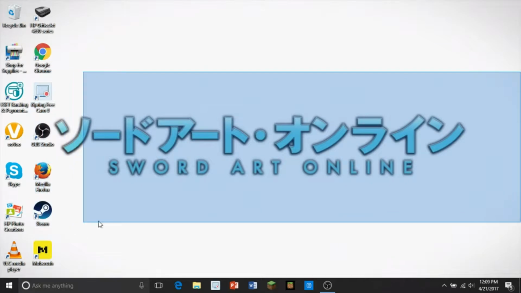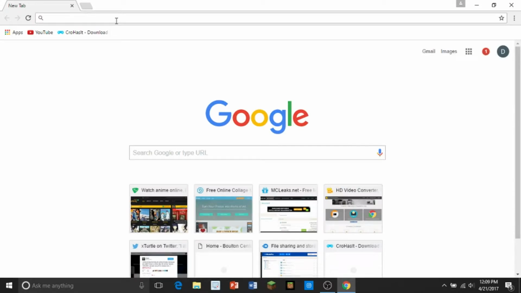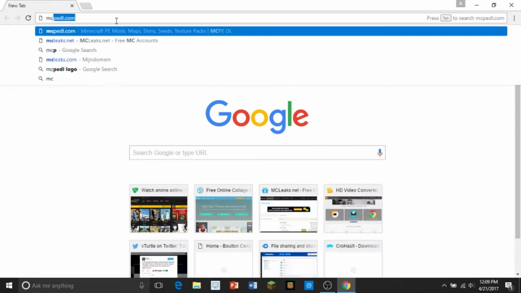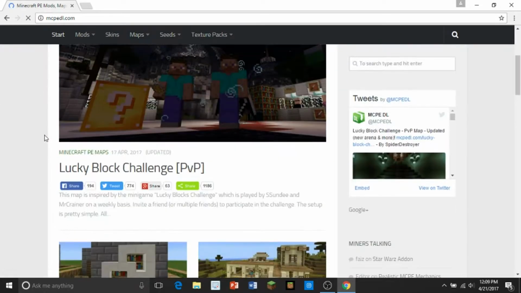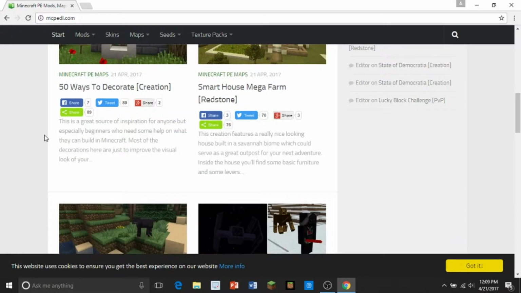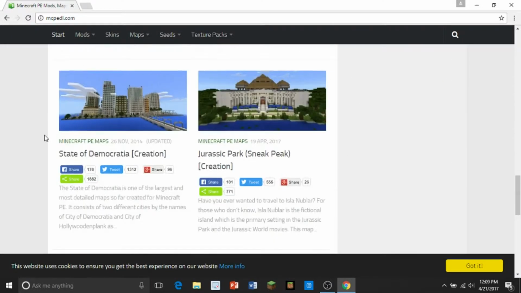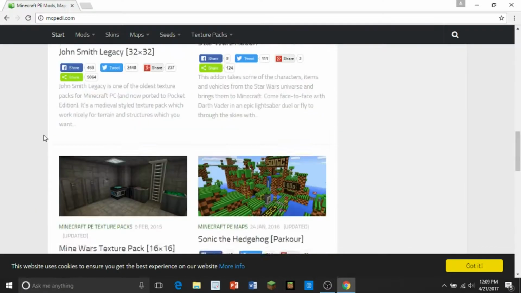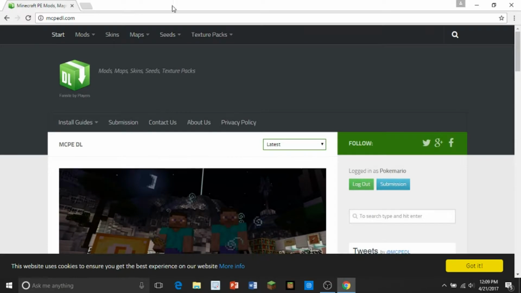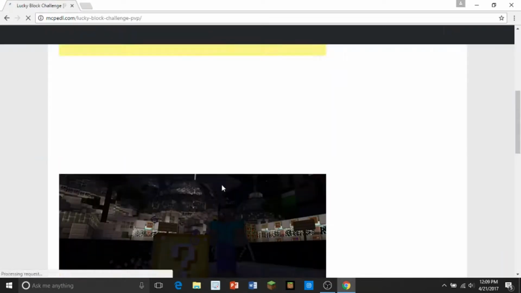So the first thing you want to do is, of course, look for your map. Open up a browser, go on MCPEDL. I'm still pissed at them for being fricks to me, but yeah. So I'm gonna show you guys how to get the two different kinds of maps there are. Let's see this Lucky Block Challenge thing.